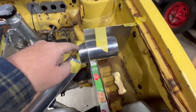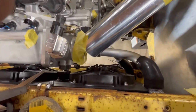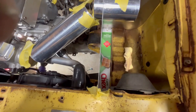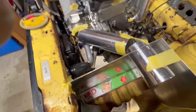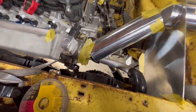So guys, that's kind of how I see that working. This part's going to get welded — I need a tighter 90 than the one I have — but this part's going to get welded to this box. Then I'm going to go coupler to coupler to that guy, and that's kind of why I had to have that guy come down and out of the way. I also made this little floor for in here — I'll get that cut out of aluminum. When I get this welded in, I'll get that welded in too. I need a tighter 90 than what I got, so I'm going to have to go hit Summit and see what I can find. I think that's tucked down far enough to be out of the way and I think it's all going to fit.